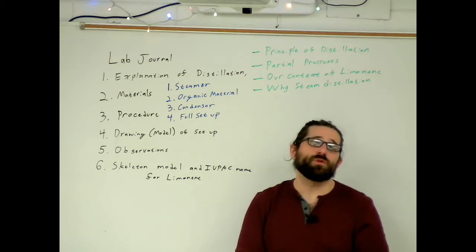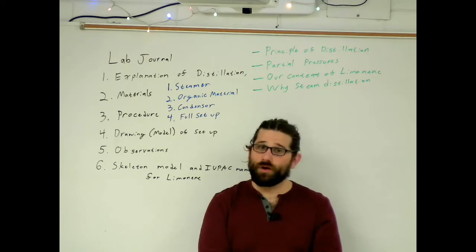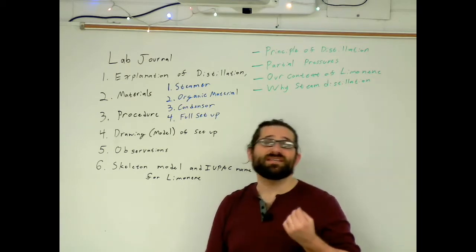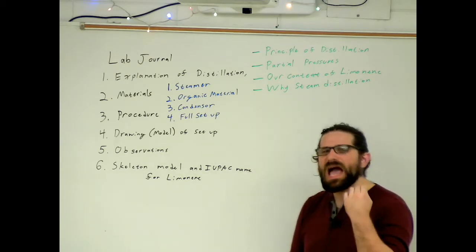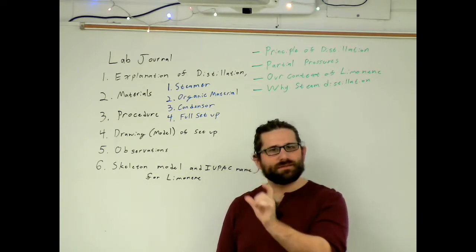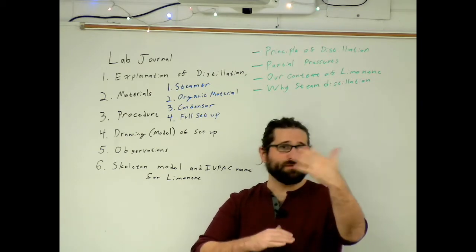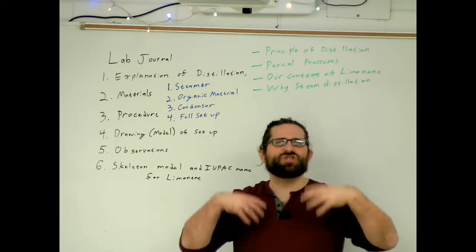In this lab, we will be distilling the chemical responsible for the scent of an orange. That chemical's name is limonene, so we will be distilling limonene. Specifically, we'll be using what's called a steam distillation. I have a document that is going to go over the different types of distillation and a very general overview.